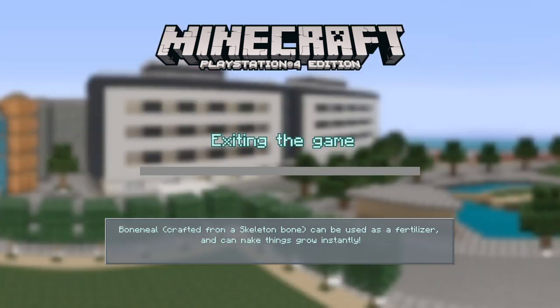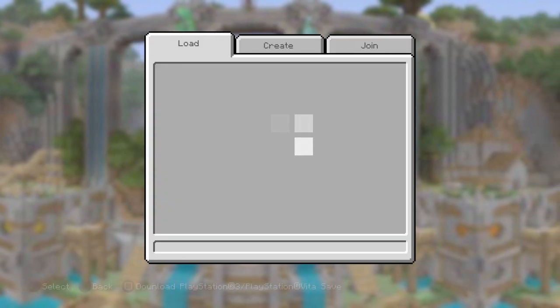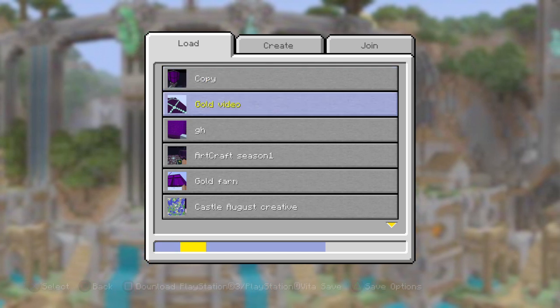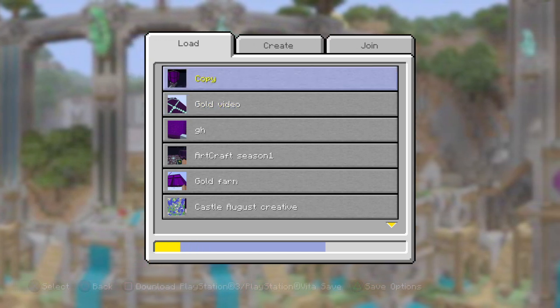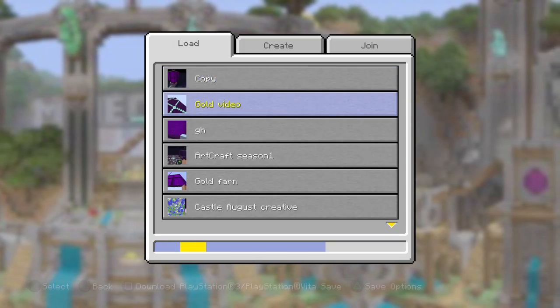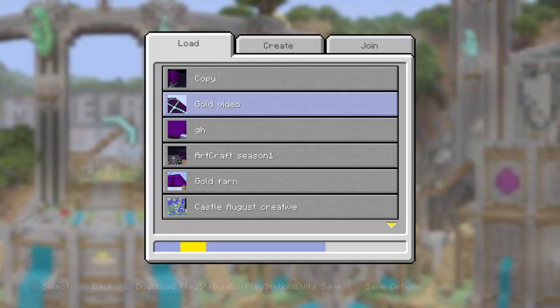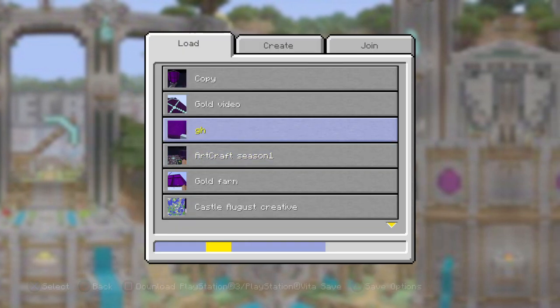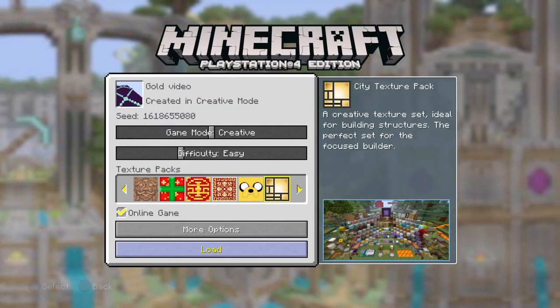Oh, I shouldn't have saved it. It's taking forever. Alright. Shit, I lost connection. Now I exited so I can load up the layout world. So we got the copy here, creative. Got the video one, the layout. We got the Artcraft Season 1, Survival. So we're going to go to Gold Video.